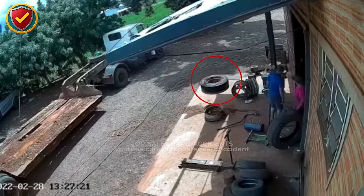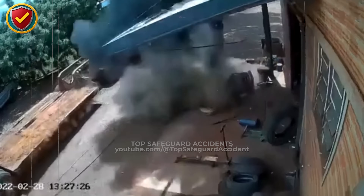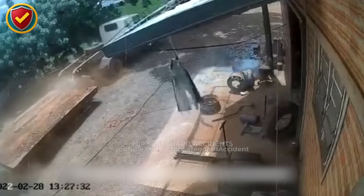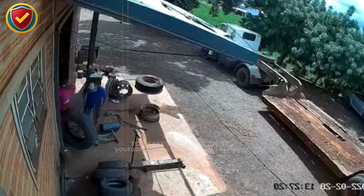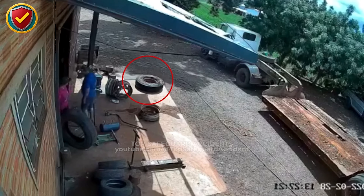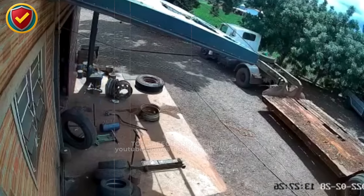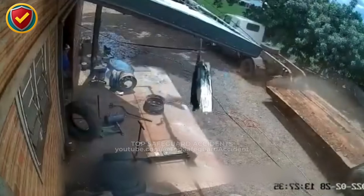Outside a workshop, a damaged tire sits on the ground as compressed air quietly builds energy inside. Never, ever inflate or repair a damaged tire without proper restraints — stored air pressure can release violently without warning. Compressed air stores energy like a spring under tension. A damaged casing concentrates stress at weak points, and when failure occurs, the release is instantaneous; rapid expansion drives an outward burst that can launch tire or rim components. Because the energy builds silently, failure often comes without visible warning. If a tire is compromised, replace it or restrain it before adding pressure.